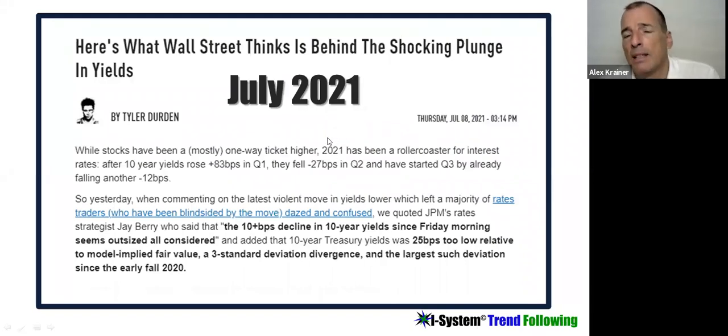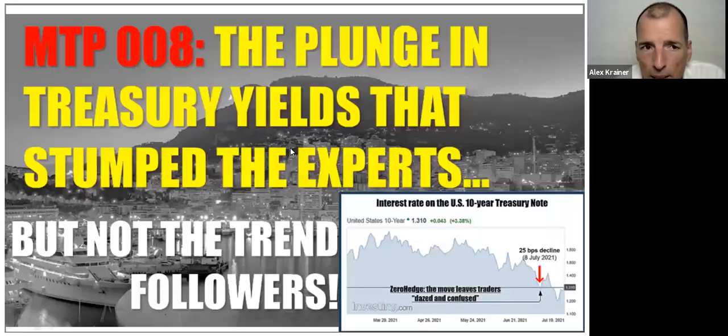Basically, you had yields go up again, which, because of the inflationary worries, took the market by surprise. Many funds took extremely large losses. One major hedge fund lost something like $2 billion, because basically everybody expected that, given that we have an inflationary environment, yields should go higher, but instead they went lower. I'm not going to go into the details, but I did post an analysis of that episode in a video on my YouTube channel. And this is just the thumbnail of that video.